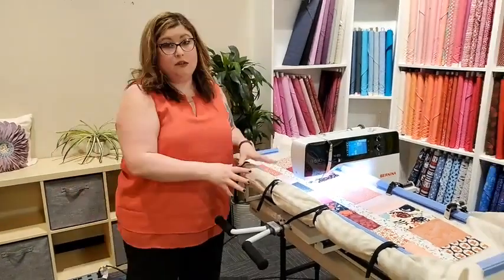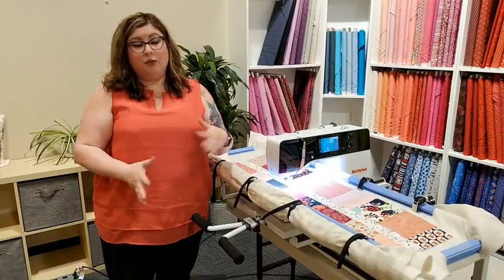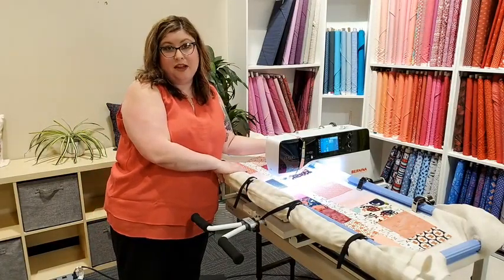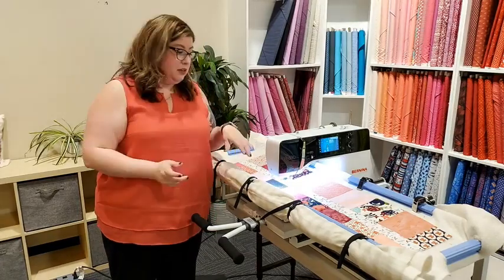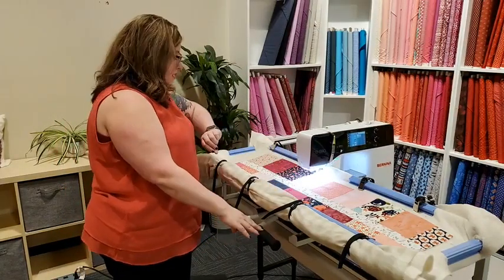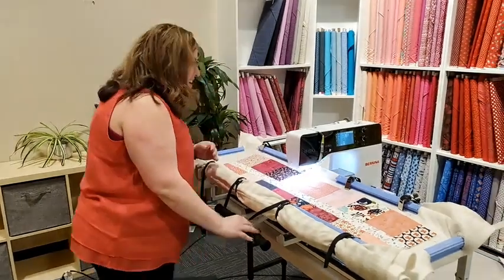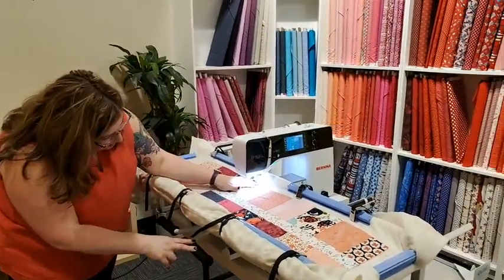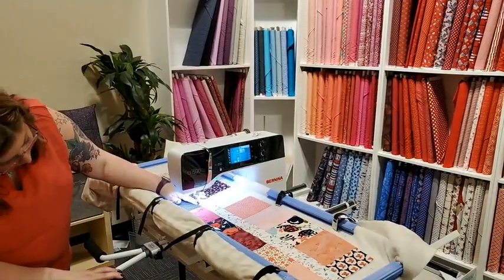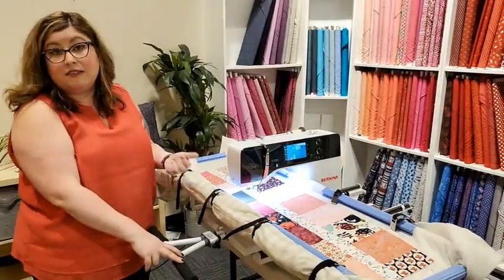Now, as we quilt and shift the quilt and reposition, this bigger burrito on the front will become the bigger roll up on the back there. So that's why we have elastics on the front and back to help secure the quilt there. Now I can test to see where I'm gonna quilt. What was that, 5 minutes? How easy was that to load that? So fast. So I can see that I can stitch from the top of my quilt right down here about to the bottom of this row. So that's like a good visual reminder for me of the space that I have to quilt.